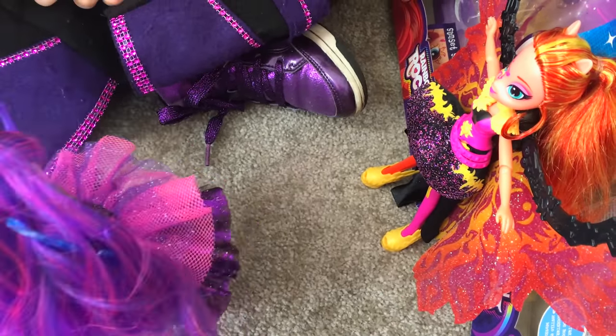Wow, it's a Pinkie Pie, and she comes with a drum. I'm Pinkie Pie. Cool. We're Equestria Girls, and we're here to say that we're gonna see things a different way. Equestria Girls. That was unexpected. She's cool. Her shoes are pretty. It's just blue.